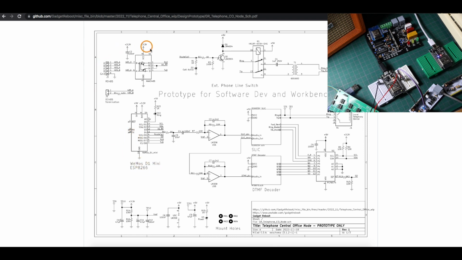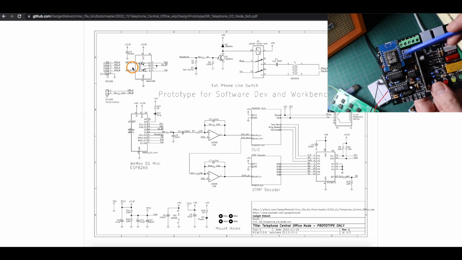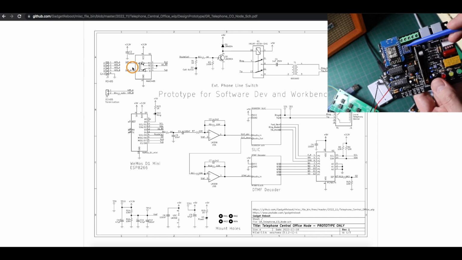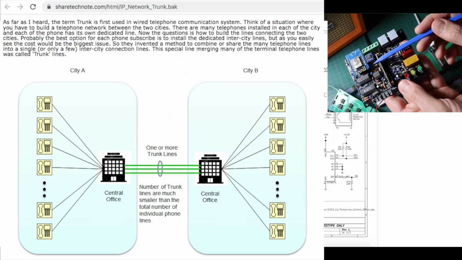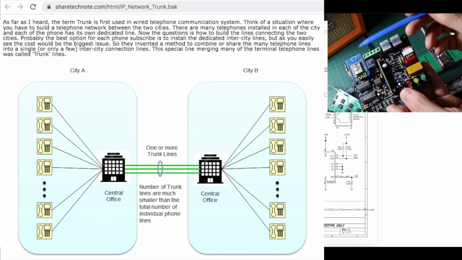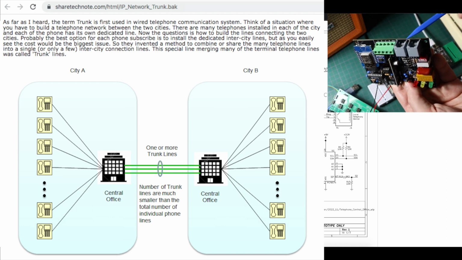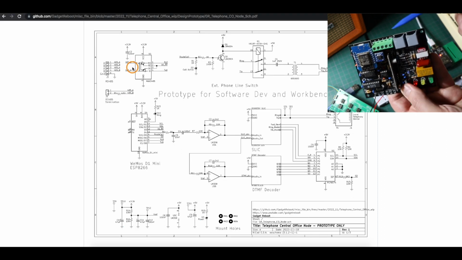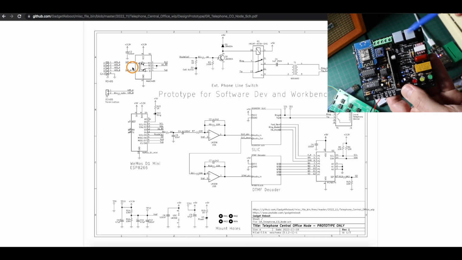And another thing here is the RS485 interface. That's physically taking up all this space here, including the screw terminals and the 485 chip. It provided a trunk line between this board and another duplicate board so they can communicate and arrange a telephone connection when appropriate. When one calls the other and both lines are free, they can decide, go ahead and turn on the relay and connect the call.